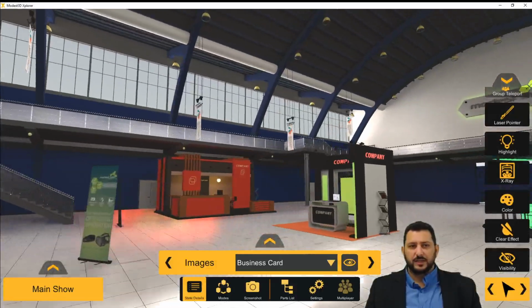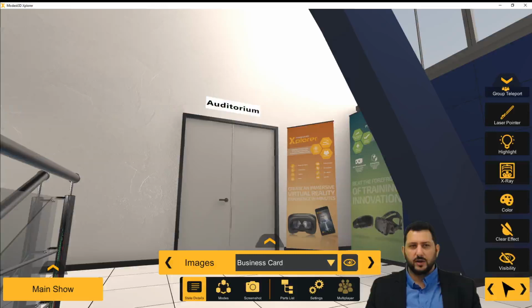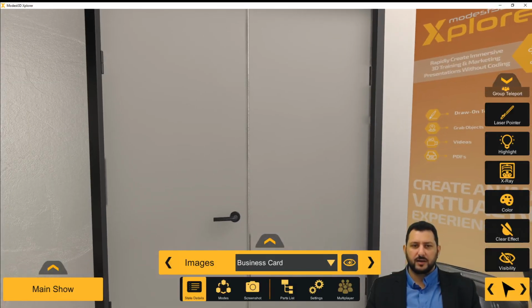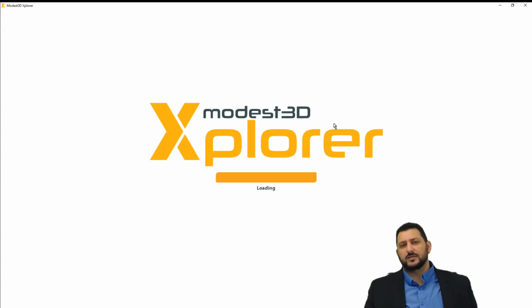So the really interesting thing about this is that right now, within one environment, I can interact with other environments. So I simply fly up here to the auditorium, and from the auditorium, I can click on the door to activate my second lesson, which will be the auditorium. So right now, we'll jump right into that. You'll see a loading screen, and if it works correctly, I'll see on the other side the inside of the auditorium, the presentation room.